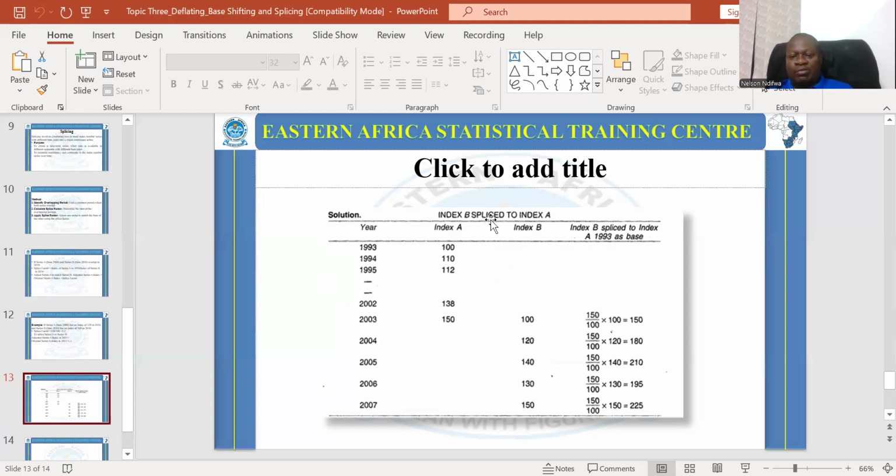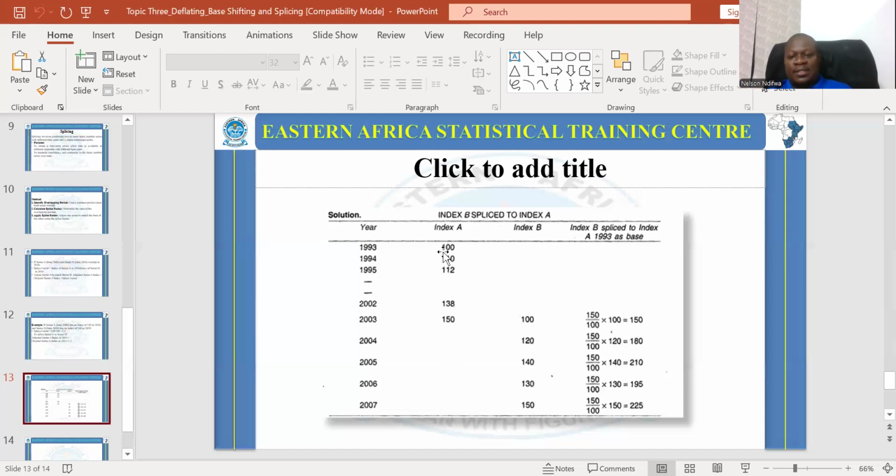There are two ways of doing that. For this example, as we illustrate down here, you splice index B to index A. It means you want index B to continue from this side, from 2004 going up to 2005.